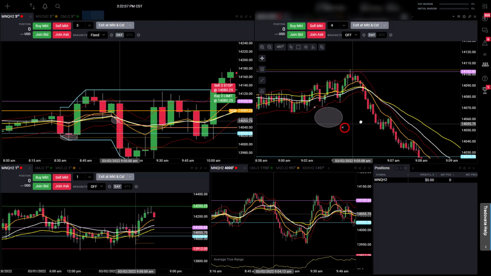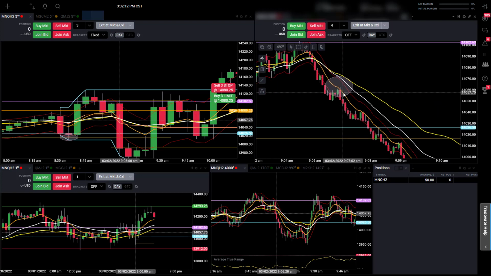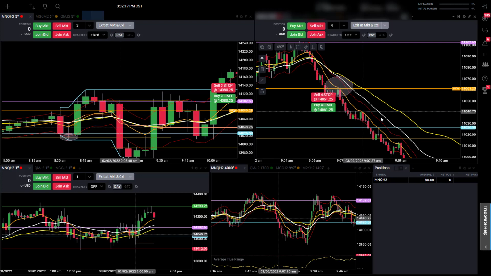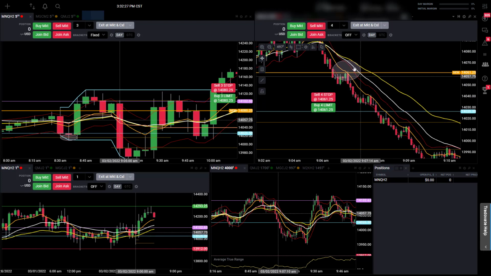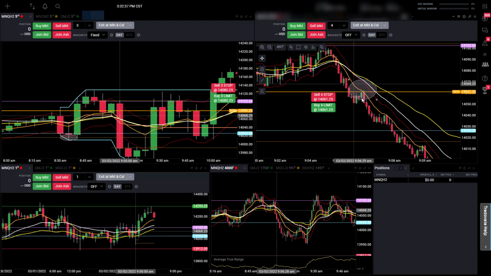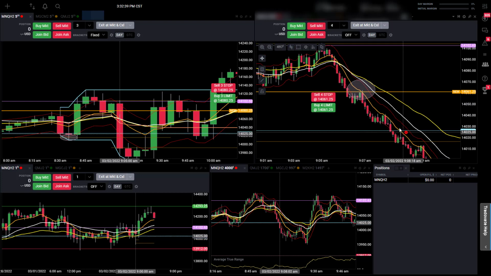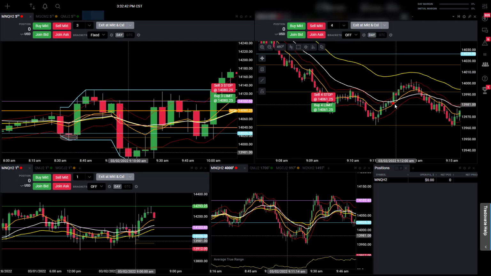The second that it closed here and came back down, you had another opportunity. You might not have got picked up to add here, but then you had an opportunity to add to the trade or to get in the trade right here. That was your opportunity right here. That checks all the marks. The bias is short, momentum short, everything short. So there should be no reason why you shouldn't have taken a short there, or you should have added to your trade. And that's exactly what I did on this trade. I did short it, added it here, and then I didn't get out of this trade until here.